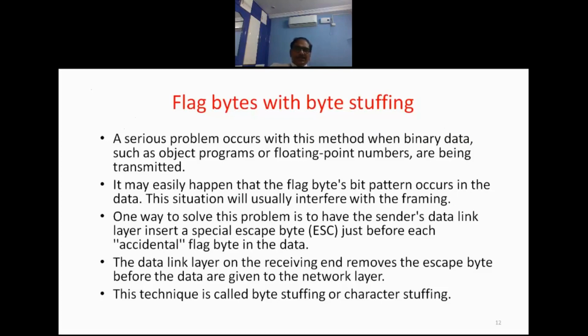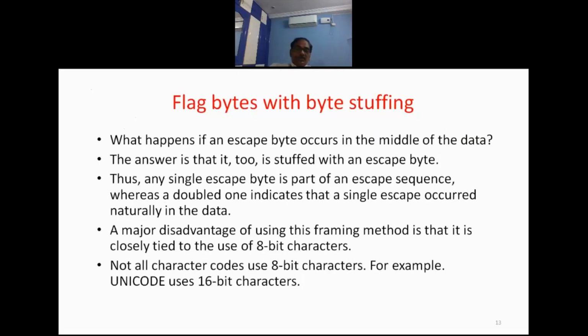Okay, so that particular method is what we call byte stuffing or character stuffing. As it is leading to unnecessarily long frame size, so more number of frames, that is why this method is also not much preferred. So that is about this.